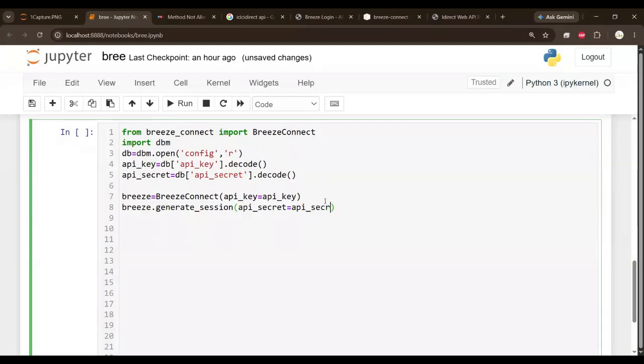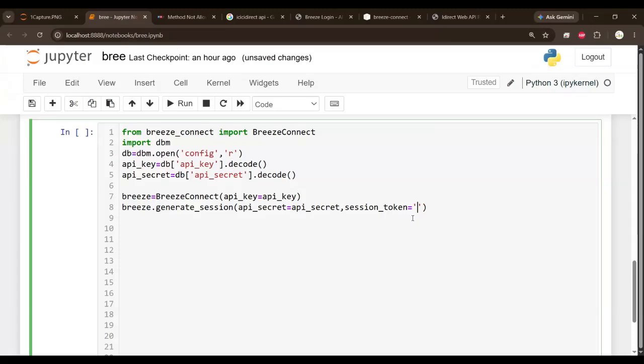I made it very simple. Then you have to call your session token, which I have already shown you what it contains. If you just give it here in single quotes, it will be helpful. You take it from here, so Control C and put it here.